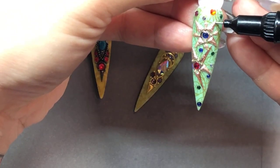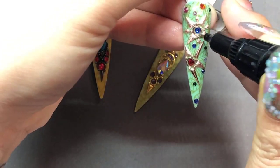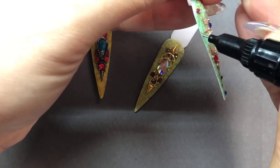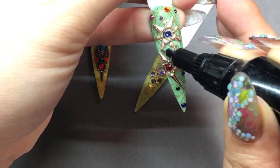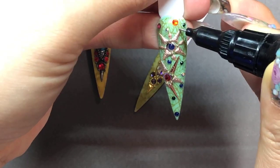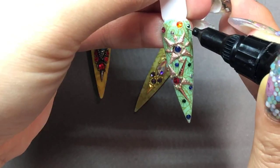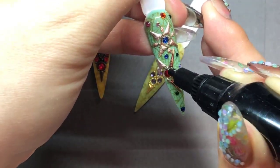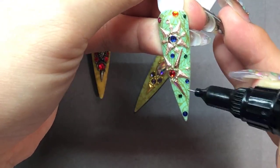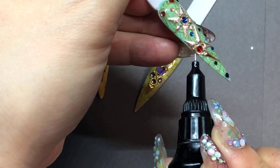Same thing. You're going to feel it first, and with charms, I feel that, you know, it has a lot of cracks and all the edges. I really want to make sure I double secure. Just check it first, and in the meantime, you're checking it, you feel right here, scratchy right here, and you're going to squeeze just a little bit, and don't do too much to flood your crystals. You want to seal it, but not flood it all over the top of your crystals. Right here on the edges.